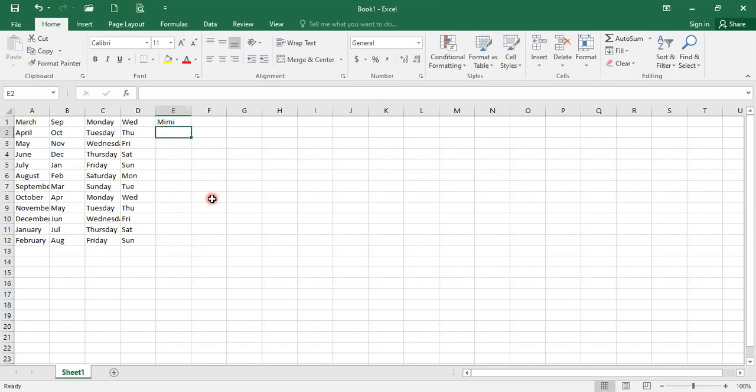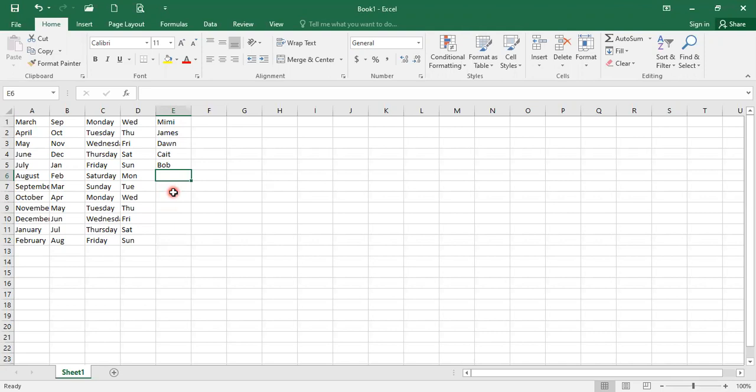Next Saturday, James will be working. Hit enter. The following, Dawn will be working. And the next Saturday, let's see, Kate will be working. And then Bob will be working, so on and so forth. So if you wanted to rotate these people at the end of the list, I have to start from Mimi, James, Dawn, Kate, Bob. So that's how I have to do it manually if I did not create the list.